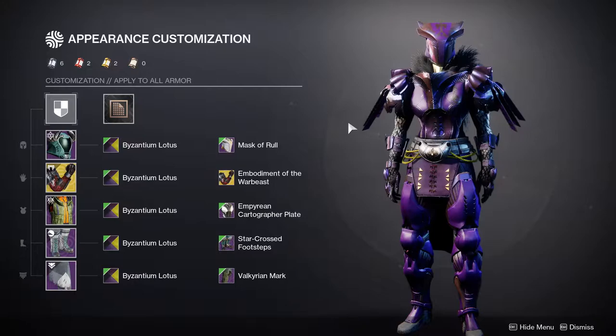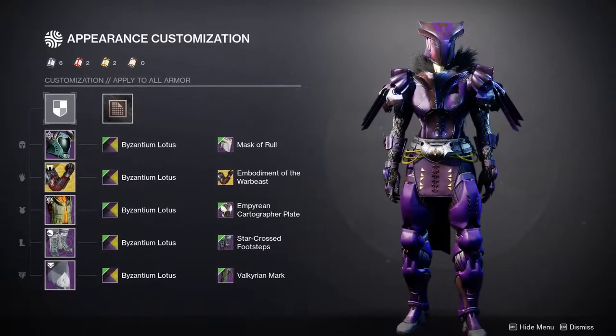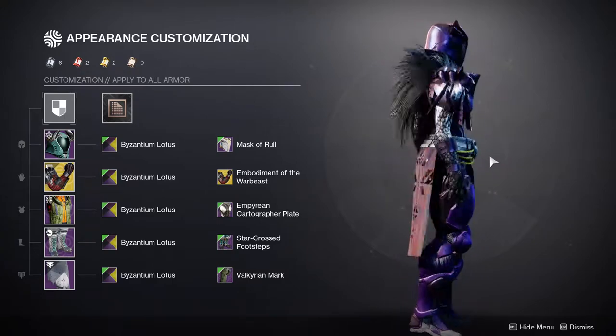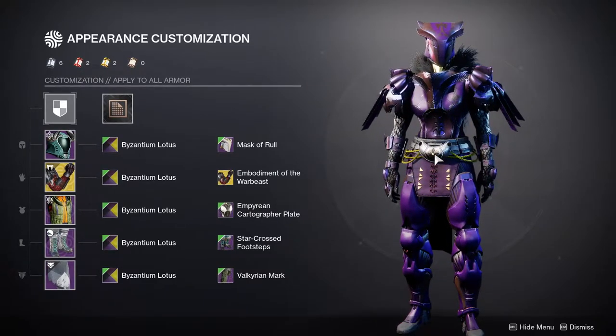This is first. And for Season of the Arrivals, we have Doomfang Pauldrons. I'm not gonna lie to you guys, this one was just put together and it was just not the greatest in my opinion. Not only that, but I should have waited for literally the next expansion, which was Beyond Light, because Season of the Hunt was also part of that.